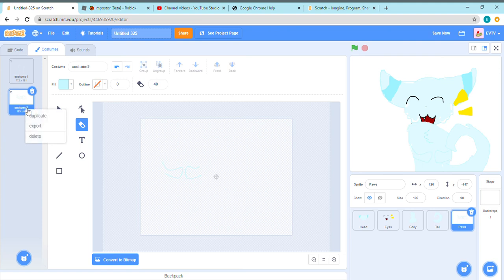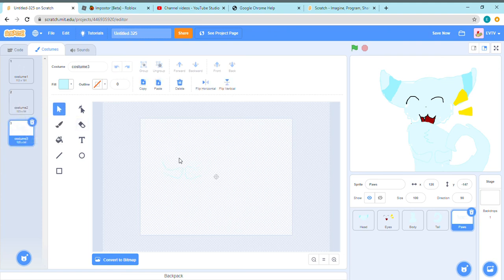Then you're going to copy this one. You're going to only select one of them, move it slightly, and select the other one, and move it slightly to where they're touching. So don't look at this area over here. Look at this area.